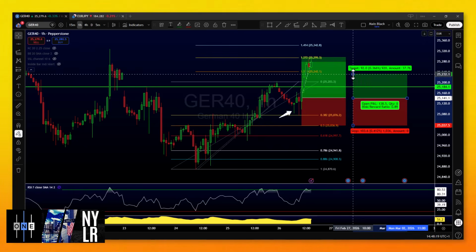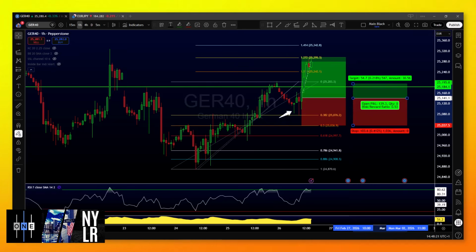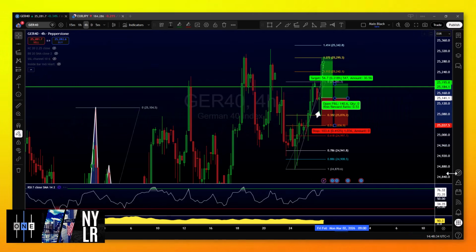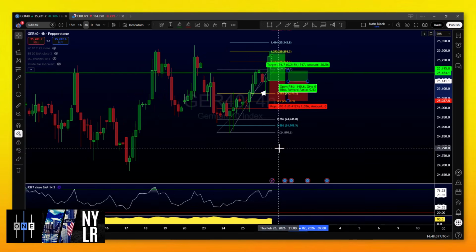At the high. So like, look at this. Bang. So I just can't enter trades that are that shallow. But yeah, perfect example there on the DAX. Good old DAXy.